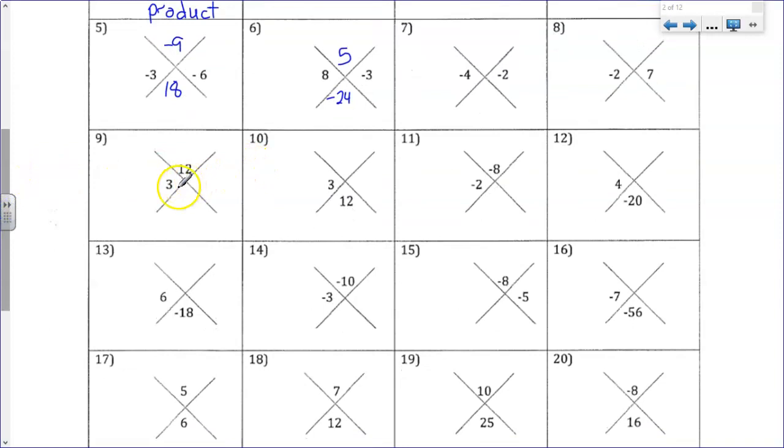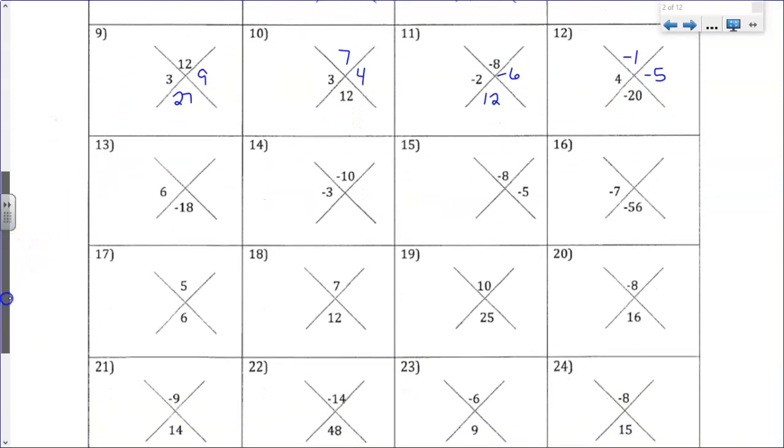So let's look here. Sometimes they give us this. So what plus 3 gives me 12? That'd be 9. 3 times 9 is 27. 3 times what gives me 12? 4. 3 plus 4 is 7. Then they change it up, but we got a little negative here. So negative 2 plus what gives me negative 8? So negative 6. Negative 2 and negative 6 is negative 8. Negative 2 times negative 6 is 12. Okay, negative 20 divided by 4 is negative 5, and 4 plus negative 5 is negative 1.